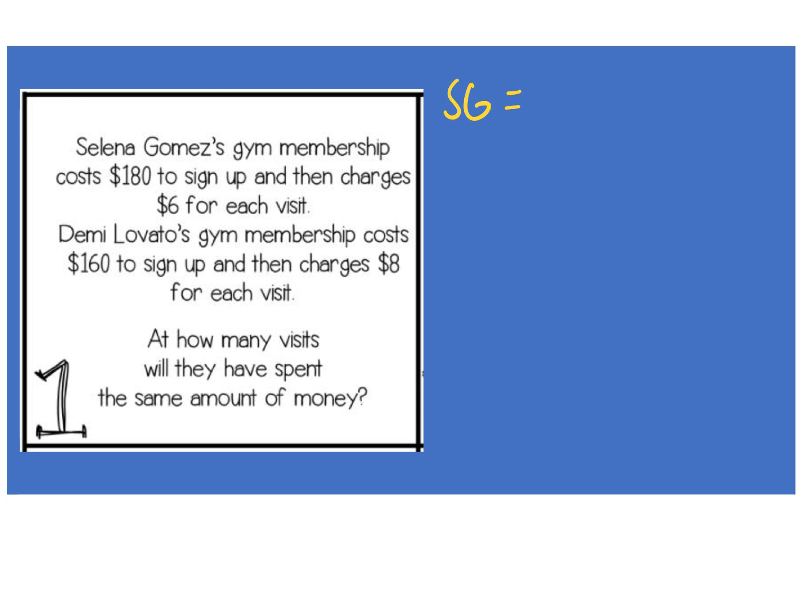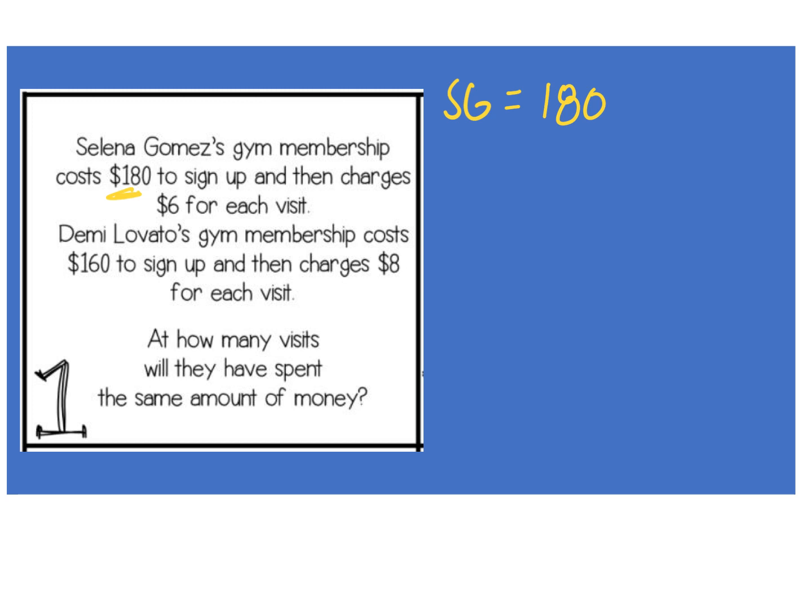The constant term means it's only going to happen once. It's never going to change. Yes, the sign-up fee. Just to go to the gym, it cost her $180. So in our equation, we know that no matter how many times we go to the gym, it's going to be $180 if we sign up to do it.